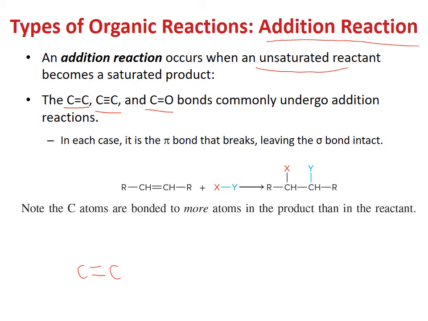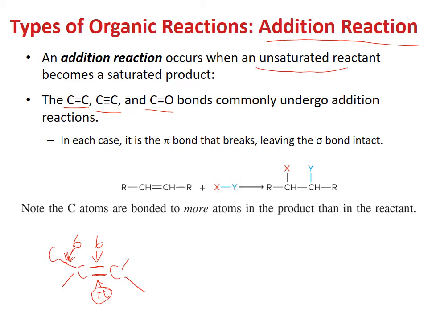So two carbons, and each one may have other bonds. These bonds are single bonds. Single bonds are also called sigma bonds. So a carbon-carbon single bond is called a sigma bond. Now what about the double bond? A double bond has two bonds. One of them is also a sigma bond. The other one is called a pi bond. So in a double bond, the two bonds are not actually the same. One is a sigma bond, one is a pi bond. The pi bond is weaker than the sigma bond.